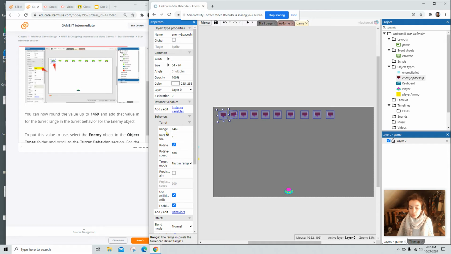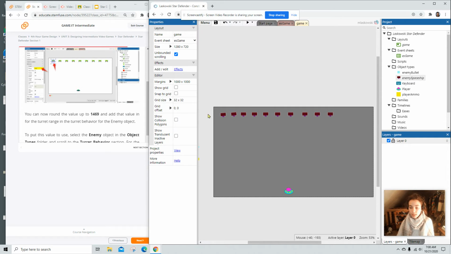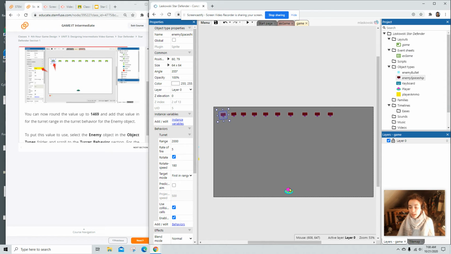Reminder, the range is just saying, how far in pixels can the turret detect targets? So how far away do we want to make sure that our enemy could detect our player? You can even put a larger number in here, 2,000, for example. Because that would say, as long as this enemy is 2,000 pixels away, it will be able to recognize or pick up our target.